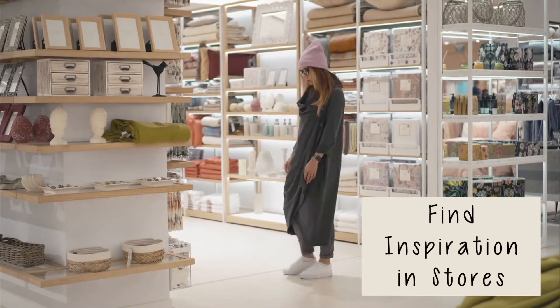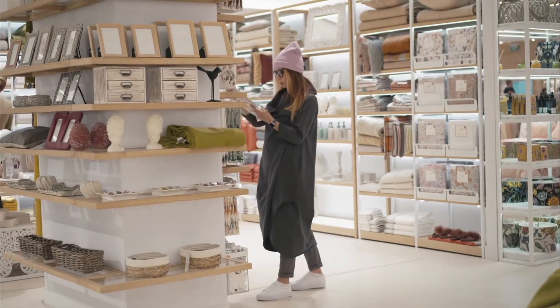Go shopping with the intention of just going to find inspiration and things that you like. Some of my favorite stores to do this in are Kirkland's and Pottery Barn. They make great collections of their products and put them on display, kind of making them look like they're put together in a room. When I'm going to the store for inspiration, I just take pictures of the different things that I really like and save them in my phone. This helps me get inspiration and decide if I really like certain products. Save them to an album on your phone so you can go back and refer to them later — and maybe some of the things you took pictures of you'll actually want to buy for your home.